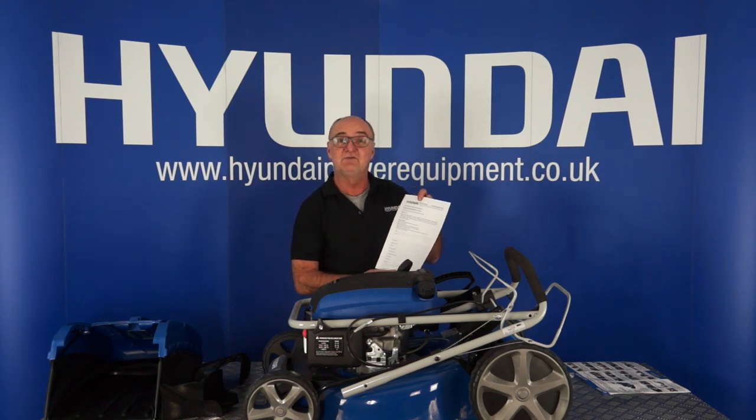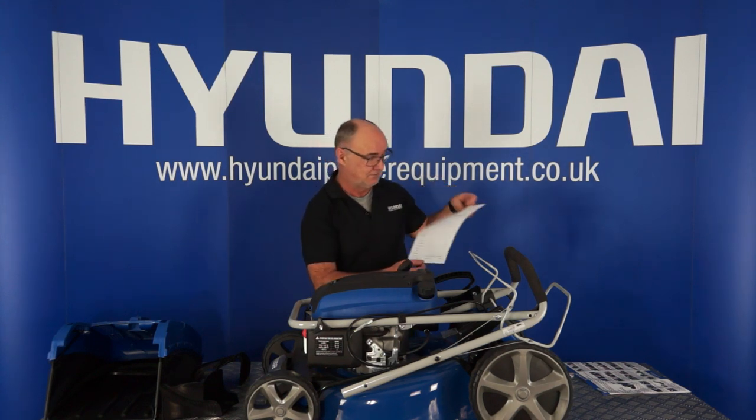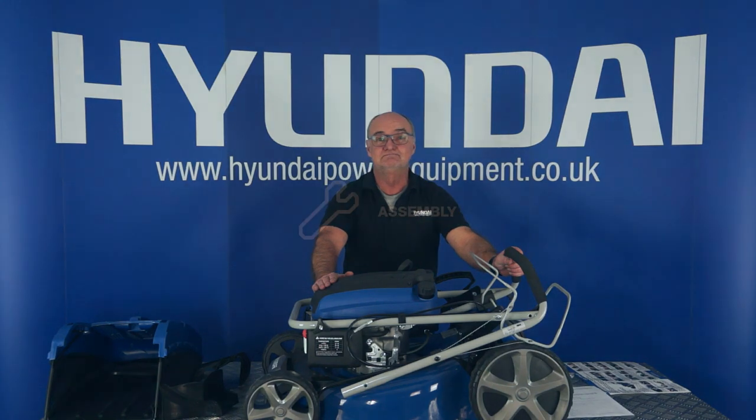Now it is important that you fill in your registration. There are several ways to do it and it's all explained on the form. And that's the contents of your box.